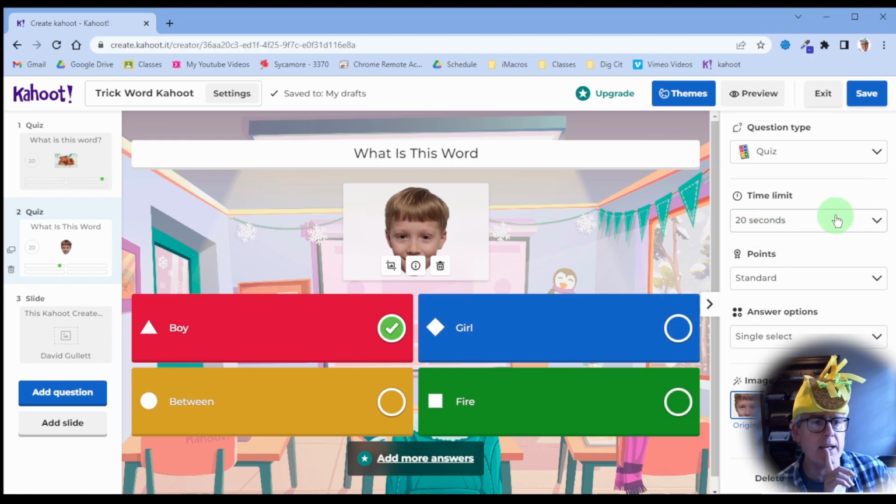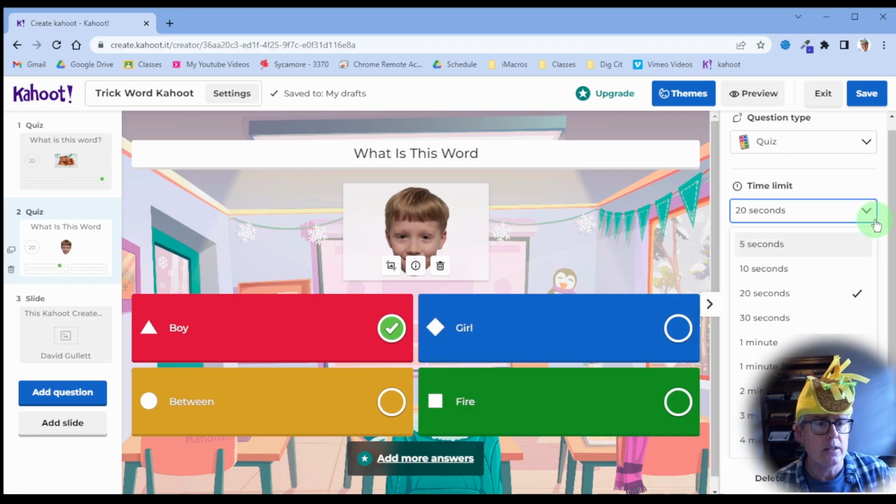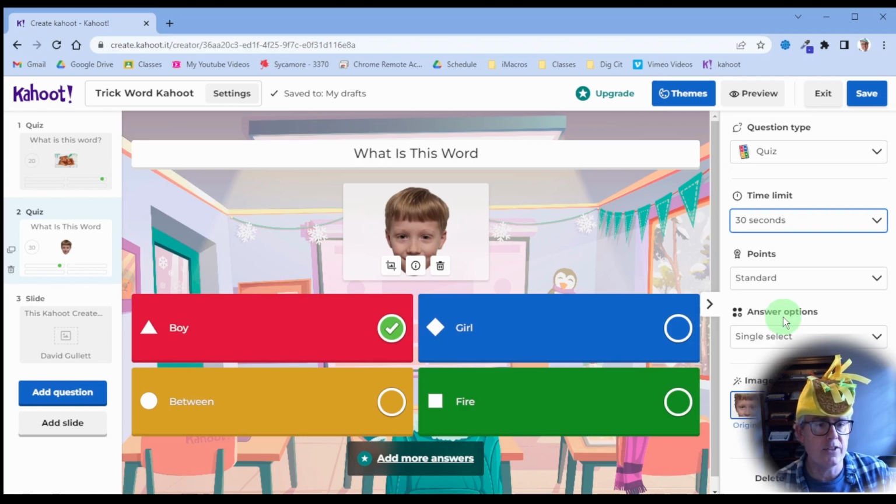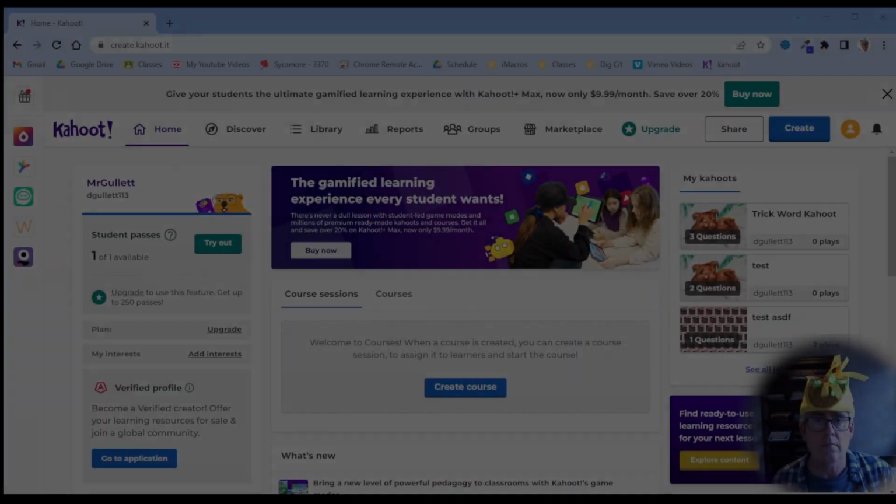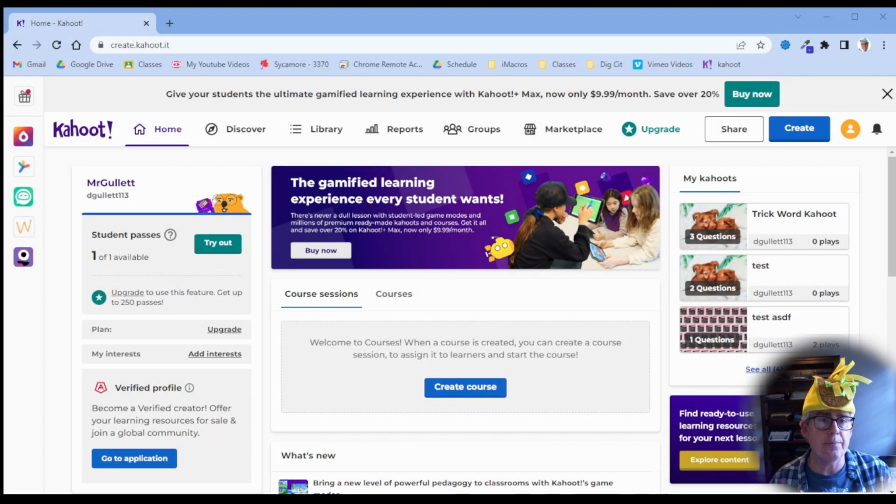Oh, I'm glad I'm doing this. Let's say that the time for each one is, let's try, I wonder how long the kindergartners need. I think 30 seconds should be plenty for a trick word. Then click Save. I needed to add something. I forgot. That was an example of you creating one if you were the first one. Like I said, most likely that means you're a Wednesday class.